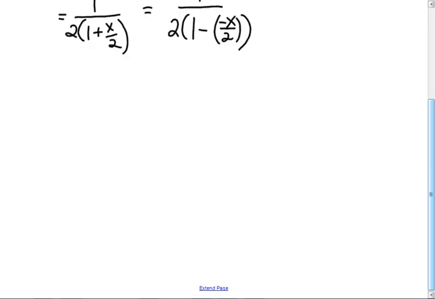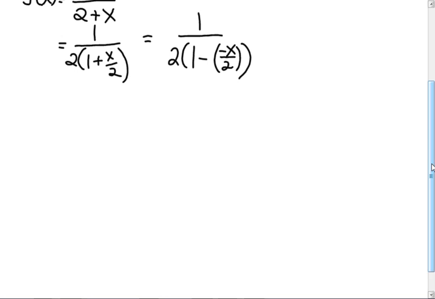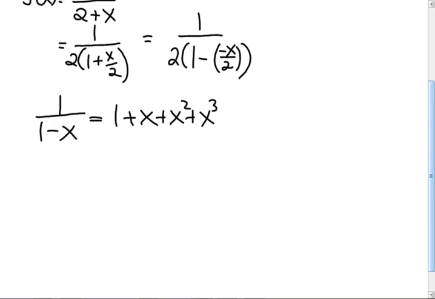Okay, so I have to remember what 1 over 1 minus x is. So I'm going to write it out again. 1 over 1 minus x is 1 plus x plus x squared plus x cubed plus x to the 4th plus, and it's plus x to the n. You have to be able to do the nth term as you've already seen. Okay, so what am I going to put in now for my x? I'm going to put this thing in.